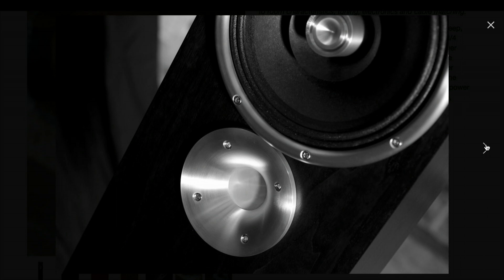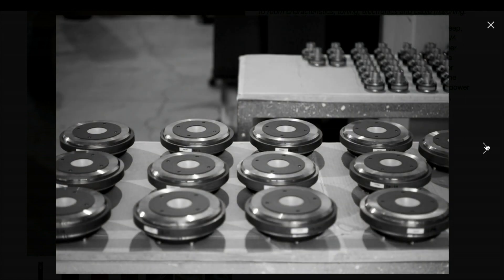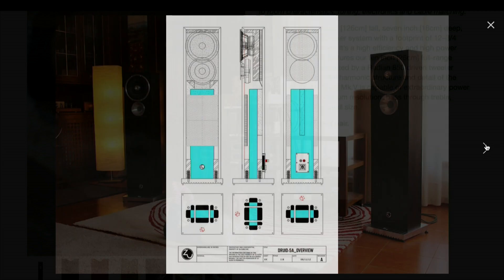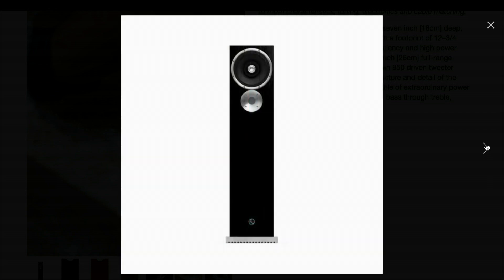What makes your drivers so special? The full-range driver we do is unique in the full-range driver world. It's a 10-inch driver — the reason being it's about the same size as your head. That was a design premise that Harry Olsen did back in the 30s — basically the godfather of all modern dynamic speakers. It's centered in the human voice, not in the treble region. It plays very full range, but it needs a little bit of burnish added on the top end, so you've got a super tweeter that comes in at the uppermost treble range, around 10K. Those two elements together are very integrated and holistic sounding. They're excellent speakers — and Enjoy the Music gave you an award for them, on the Union model, just down from this. Really happy to get that recognition.